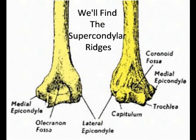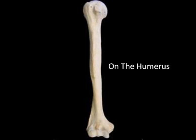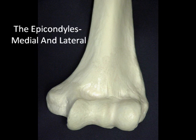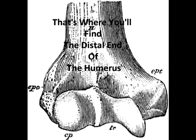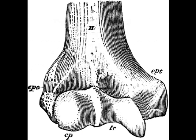Velocity, we'll find the supracondylar ridges on the humerus. At the condyles, medial and lateral, on different sides, they're contralateral. That's where you'll find the distal end on the humerus.